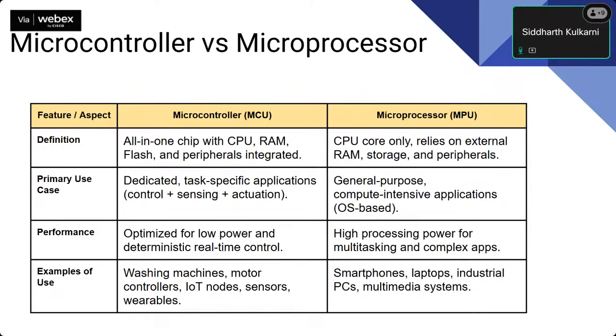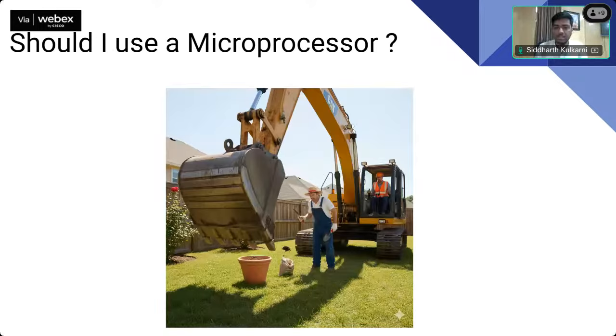Now, when should I use a microprocessor? As you can see, I have this image generated by Gemini. Basically, a microprocessor is like a very efficient and very hardworking tool. Like you see in the picture here, that guy is using a JCB to dig into a pot. Is that necessary? No. Will it get the job done? Probably. But like I said before, using the right tools for the right things might lower our costs firstly, second, make it more robust, and thirdly, it will be more sustainable.